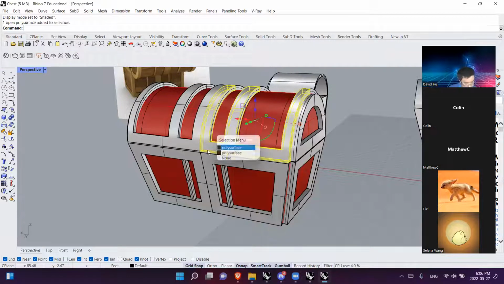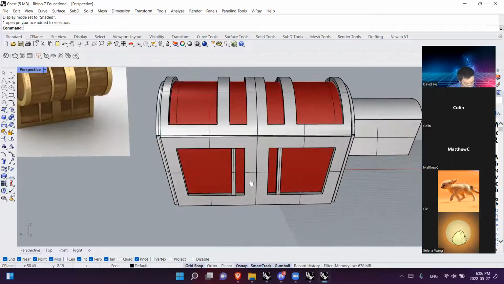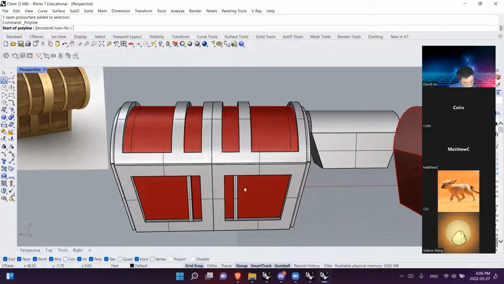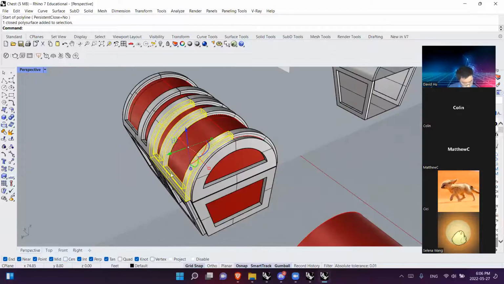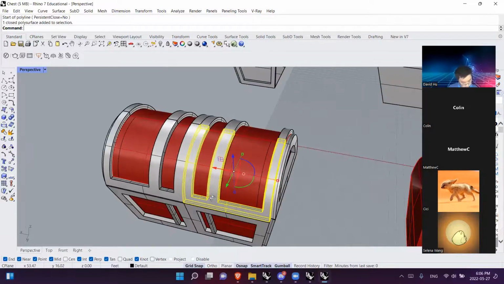But basically, notice how I made these chests. The outlines of the chest are essentially the same. They're like what I talked about, symmetrical shapes, which means that when you draw a polyline from here to here, if that's my line, right, you see that the shape is perfectly symmetrical. This means that once you have made this polysurface here, you don't even have to make another one. You just have to mirror it.